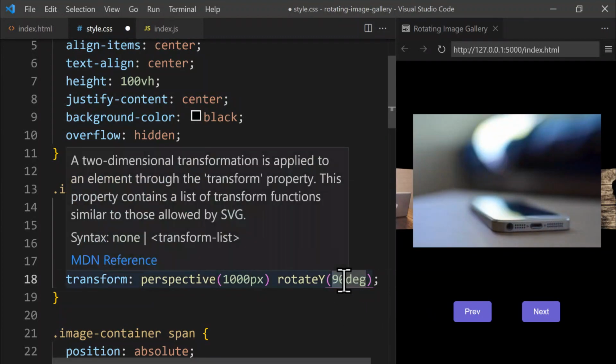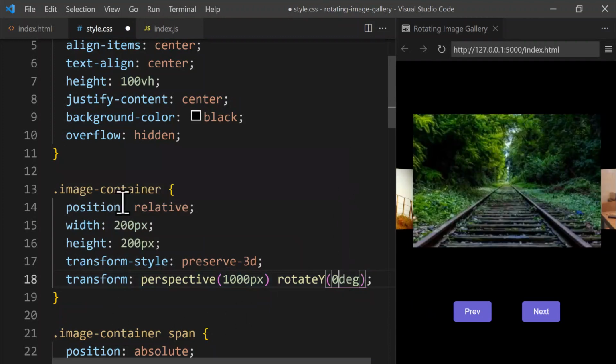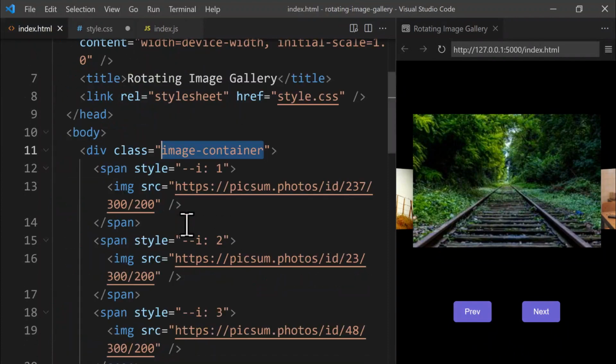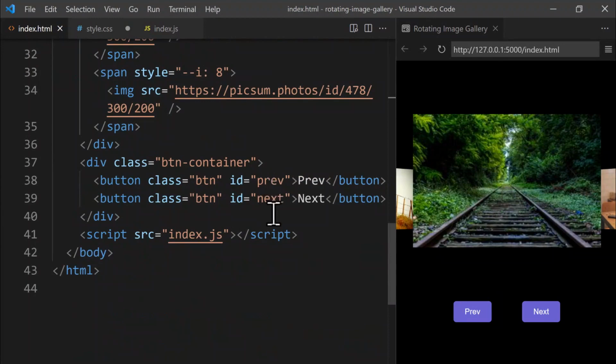So we set it first to be 0, and we need to bring this one to the JavaScript. We can use the querySelector method to return this element, and also we can use the getElementById method to return these 2 buttons because they have an ID of prev and next.